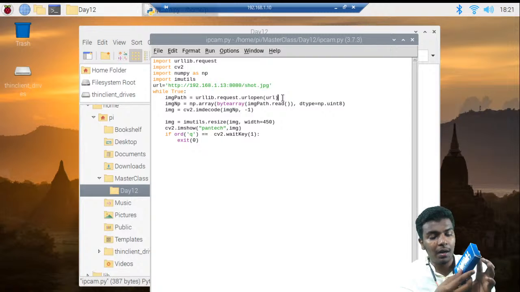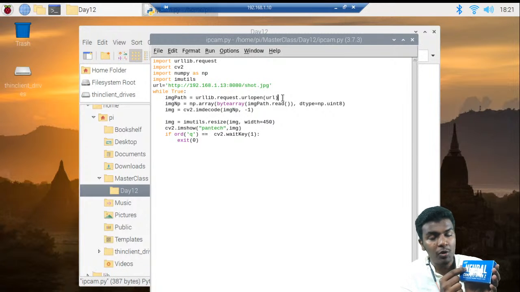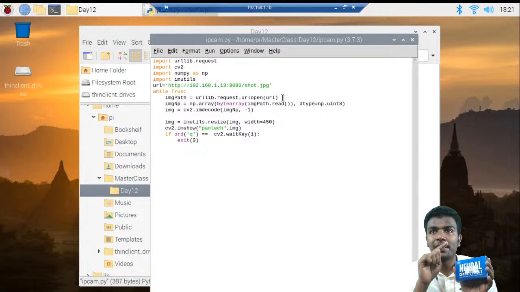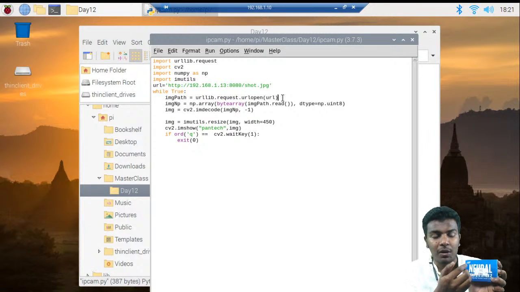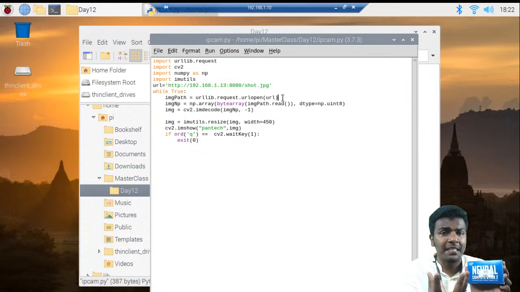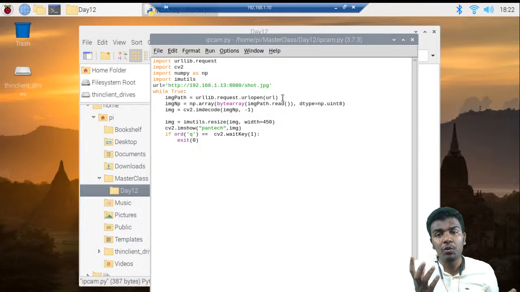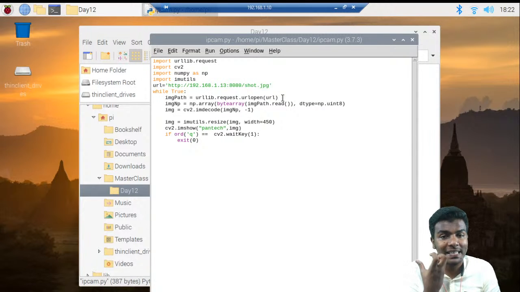For example, here it is written as Neural Compute Stick. If I want to capture this box as an image, the pixel value of the N part will be different compared to the pixel value of this blue color. There are two kinds of pixel values: one is the light blue on this side, and the other is the dark blue shade here. We need to get those pixels into an array, and after getting into an array, we need to decode it to form an image.